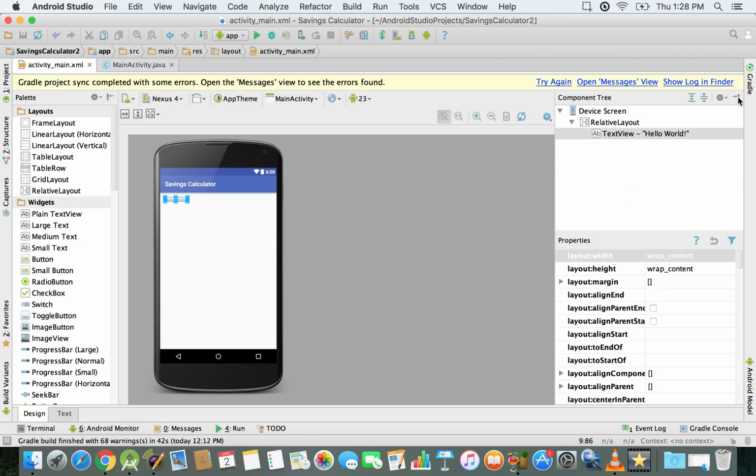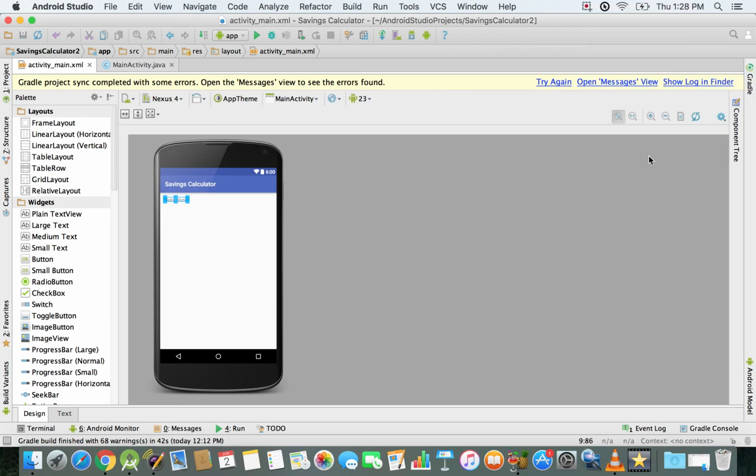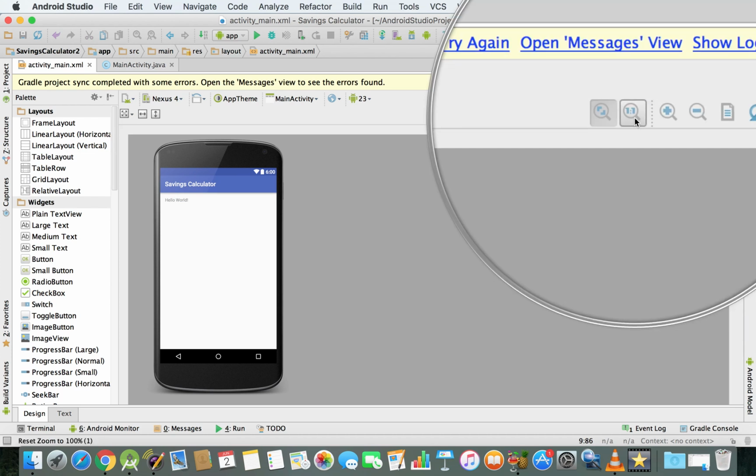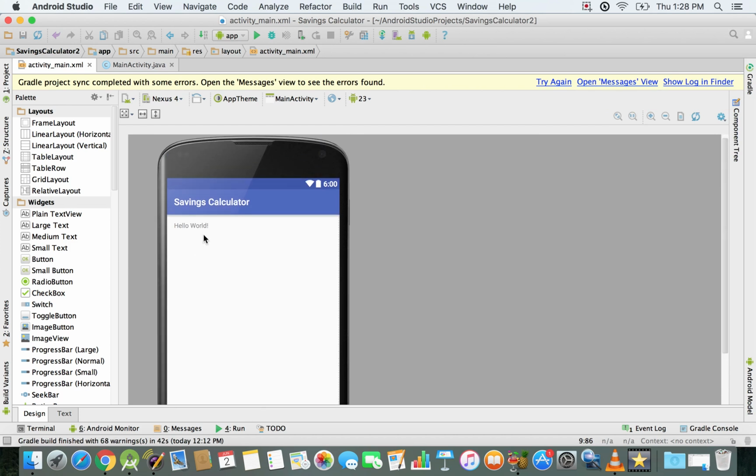and then I'm just going to hide this component tree by clicking here. And so we just have the screen of our application and this toolbar with all the elements that we can drag and drop. So we're just gonna go first of all and zoom in a bit by clicking on this. And as you can see, we have our application which displays the title and also generated text.